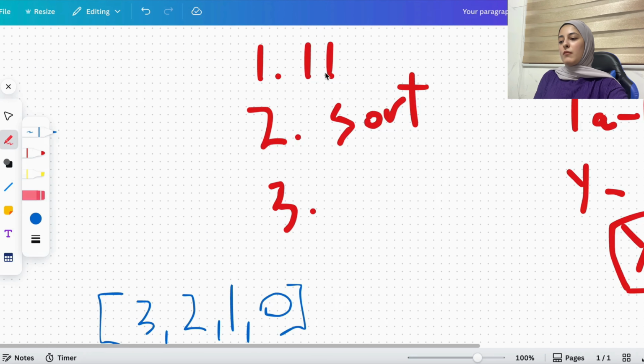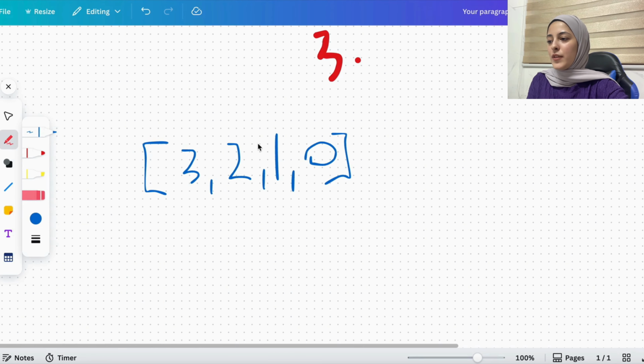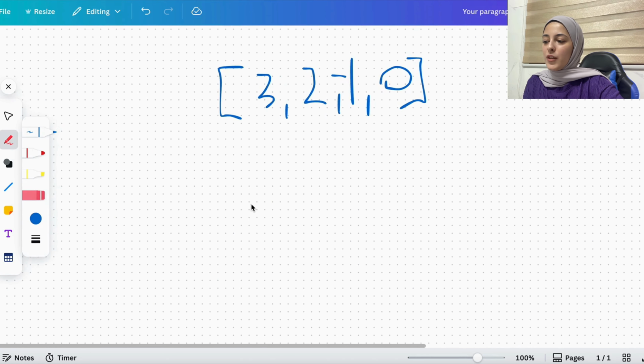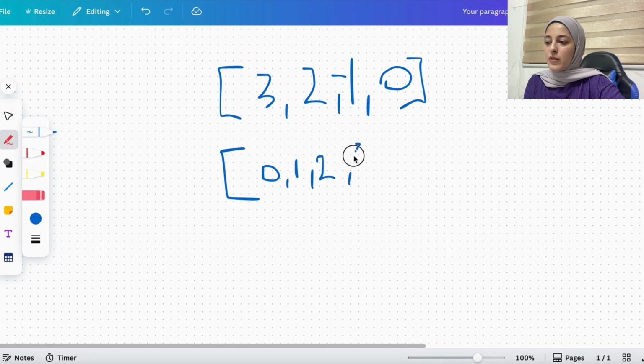As we said in our steps, first I want to find the absolute values. In our example, this is -1, it is just an example. So after having the absolute values for everything and sorting it, we will find 0, 1, 2, 2, and 3.